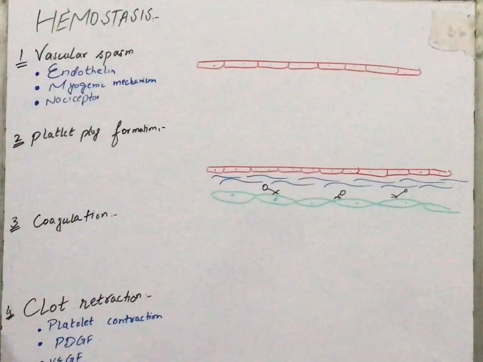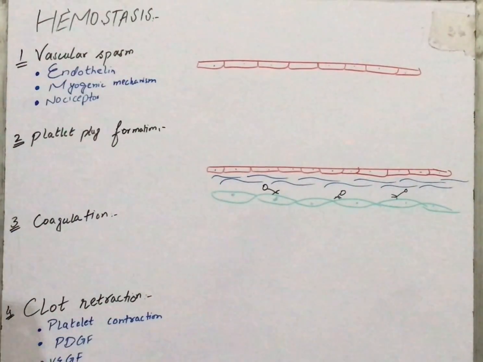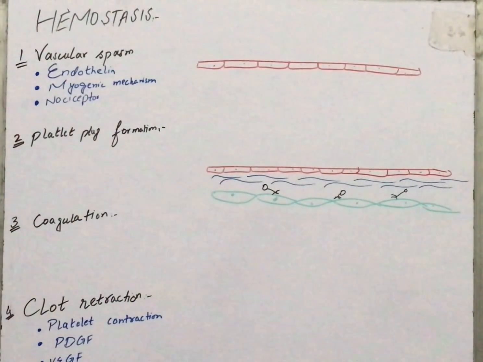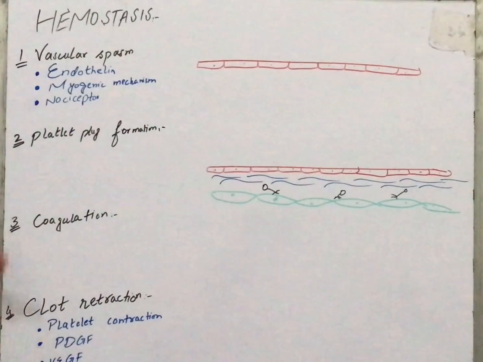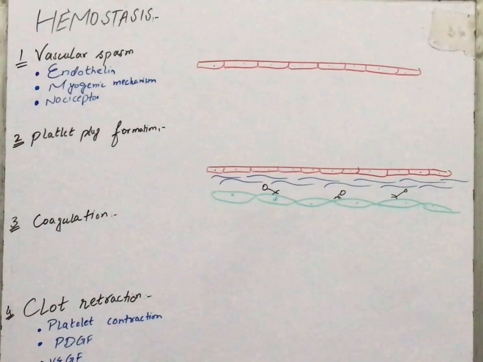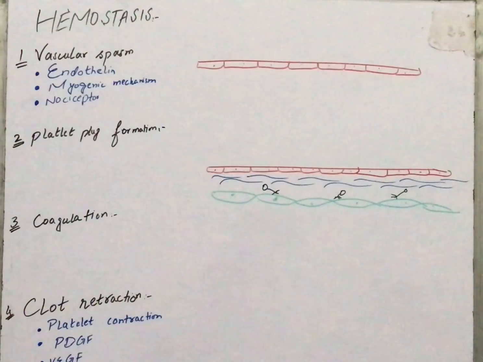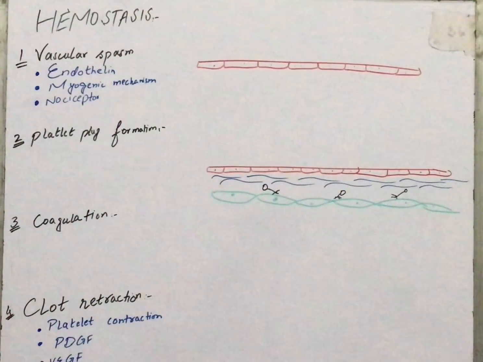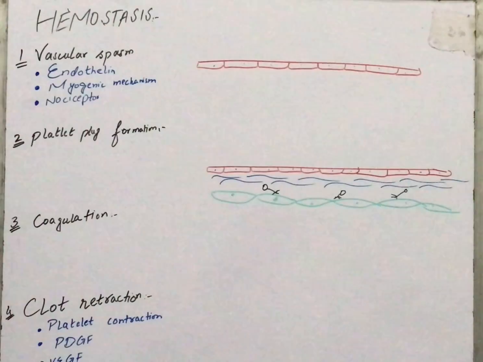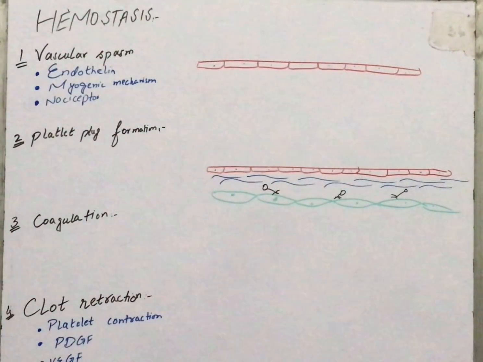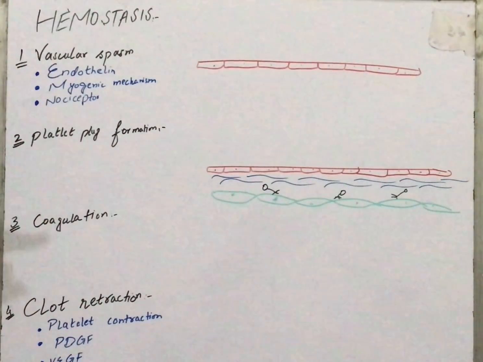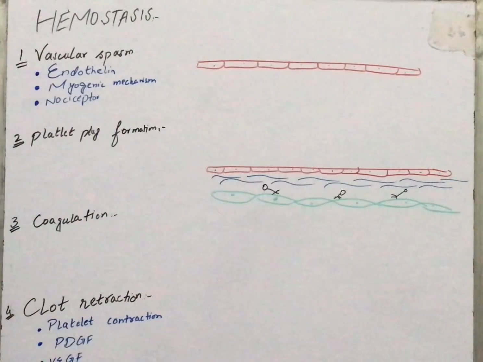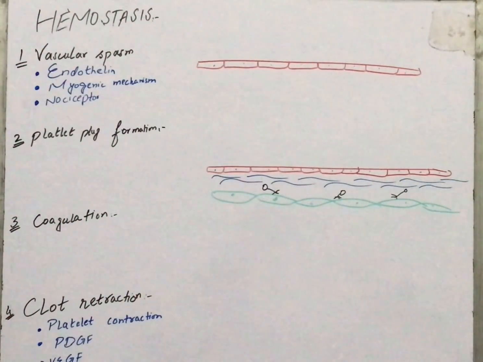Hemostasis occurs whenever we have an injury in our blood vessels. So there are these 5 steps that help clot formation and prevent leakage of blood from our vessel. In physiological condition, when we have intact blood vessels, what keeps our blood flowing through the blood vessels with no clotting or anything else?